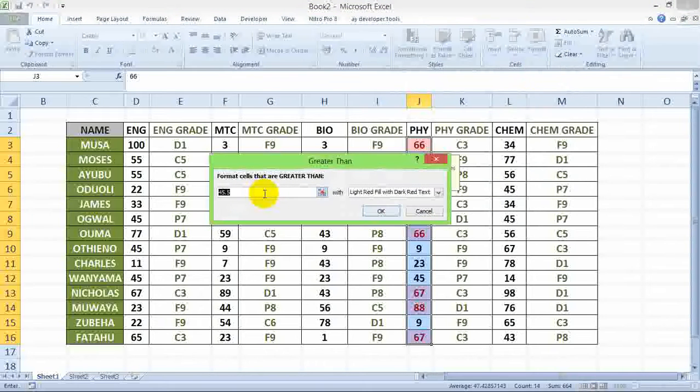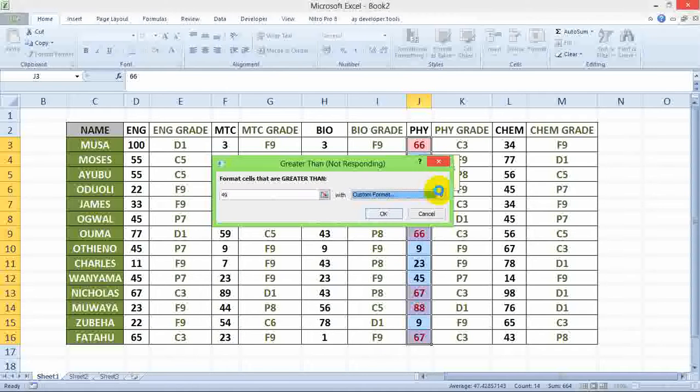If we have cells greater than 49, for example, we format cells which are greater than 49, and you can use a custom setting.